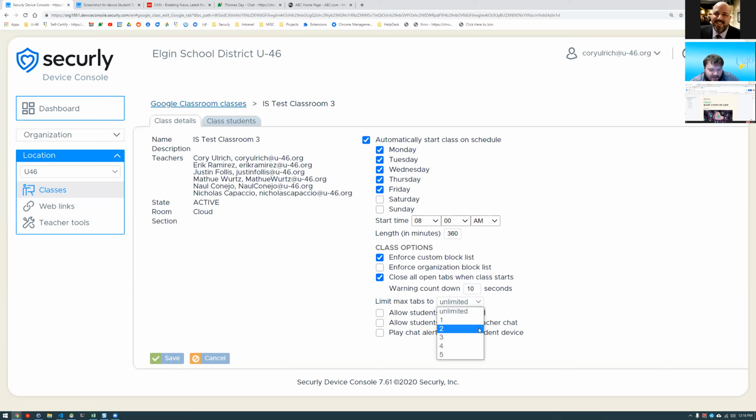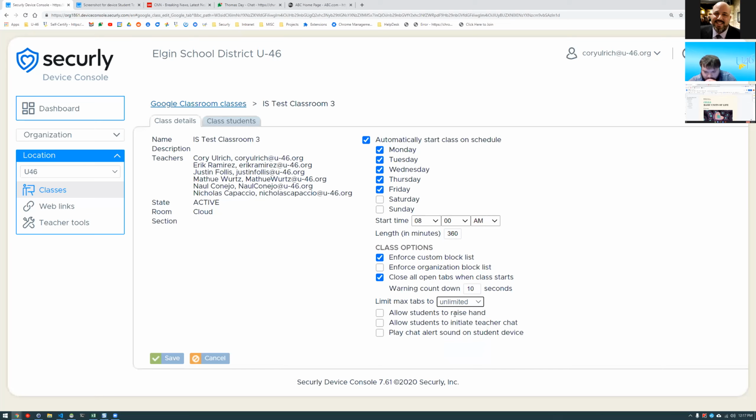I could see a use case for this with some of the younger students who accidentally open many tabs and end up slowing down their device. You could try and limit them to 5. The only other practical use for this is when I show you the teacher tools and you're getting a preview of all the tabs the students have open. This will reduce the number that you have to read as you go over each of the students. But I generally would recommend leaving this at unlimited and let the kids self-manage unless they're very young and can't do that.